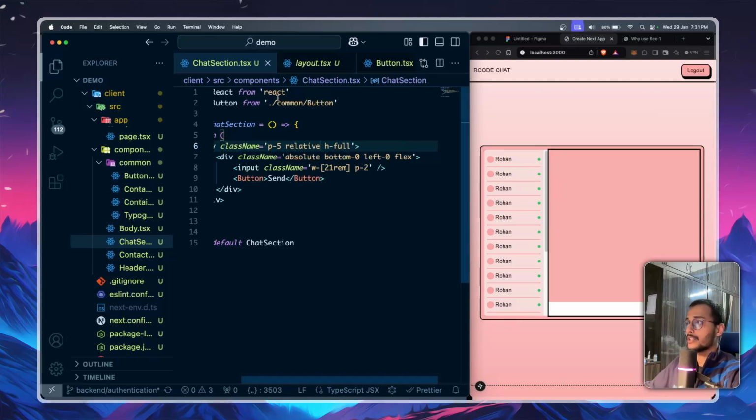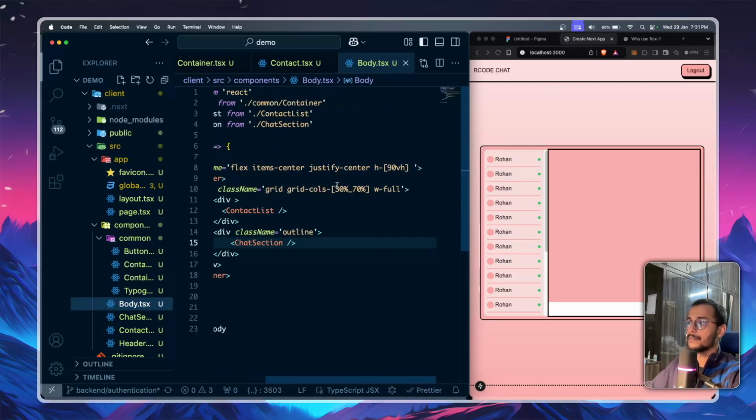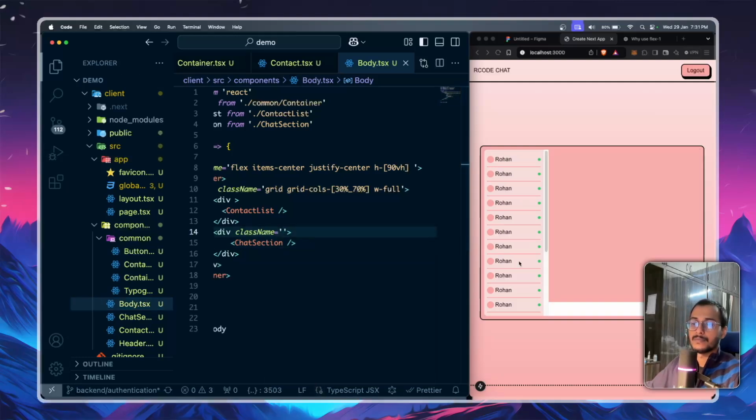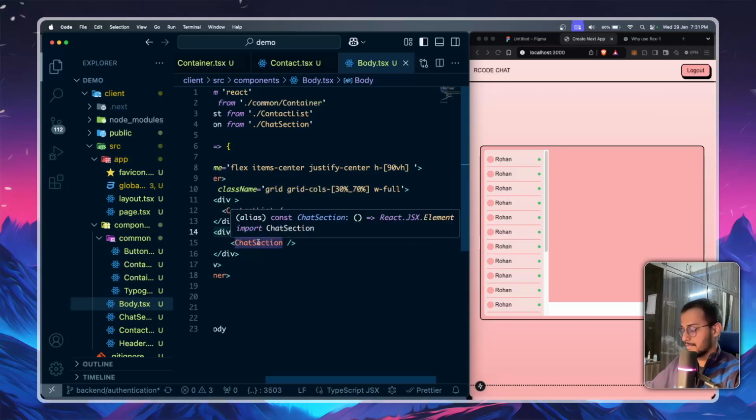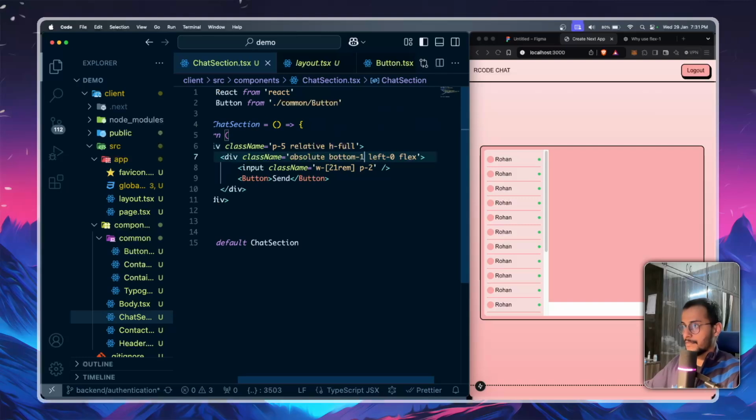There's another outline outside of this. That's why it's being shown in the body. Yeah, this one. Okay, let's make it rounded. Chat section. Give some padding both sides.